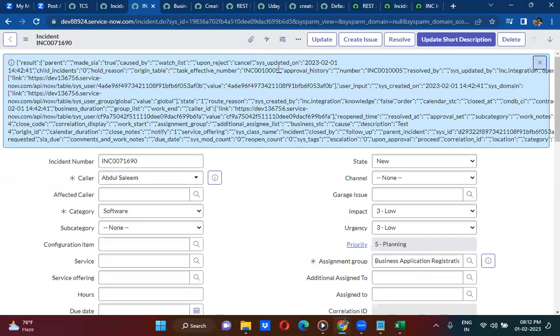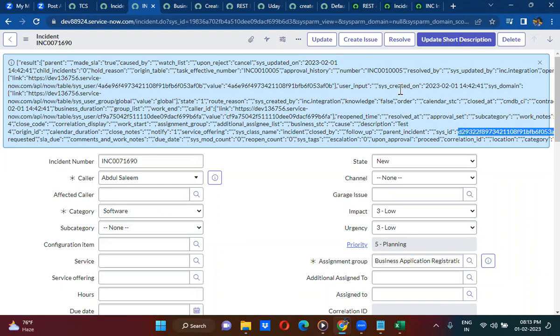Okay. So this is the response that we have got. This is the incident number that is actually created in the external system. So this is the system ID. Where is the system ID? SysID. Somewhere around here. Here. So here you are actually getting the number, system ID, and some other details as well. But I want only system ID and number. From this response, I want to get system ID and number.